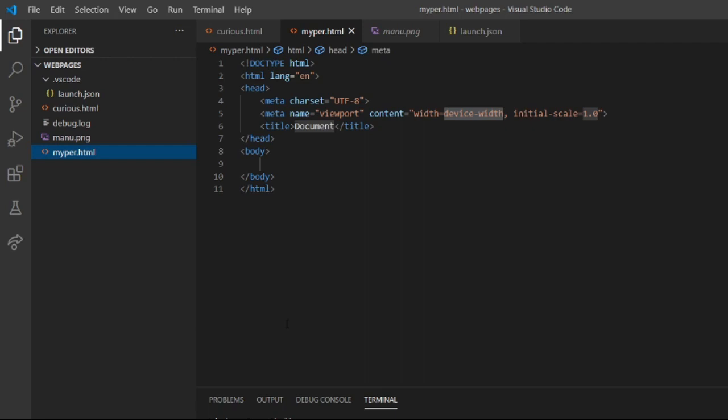Then we have head. In the head part, what are the things we need to write? Here you can see meta charset. What is meta charset and UTF-8? These are for special characters when we upload to our website, so it can identify them. We can say it is like a library which identifies special characters and assigns names. And meta name viewport, content width device-width, says that the web page we are going to create should be set to our device width, with initial scale set to 1.0.